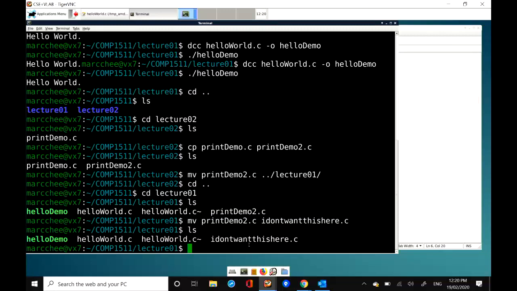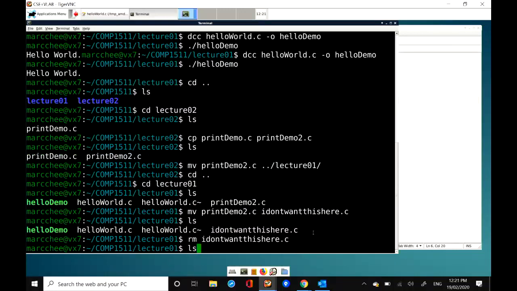The other thing is, well, I know now I don't want this here, so what if I want to delete this file? If I want to delete this file, we don't actually say delete, but we say remove, which is rm. So I can do rm on, I don't want to type this in again, so I'm going to press tab, and it's going to autocomplete. The tab autocomplete is going to do the best job that it can. So if you have a whole bunch of files that start with the same letters, it's probably not going to know the difference between them. But because there was only one file in here with an I, then it autocompleted. But either way, it's usually going to speed things up. So I'm going to remove I don't want this here.